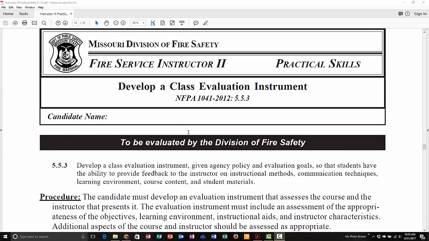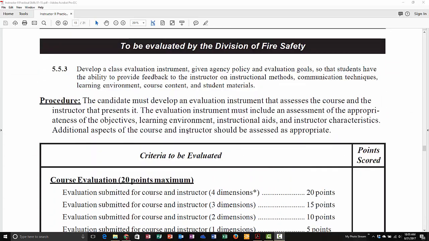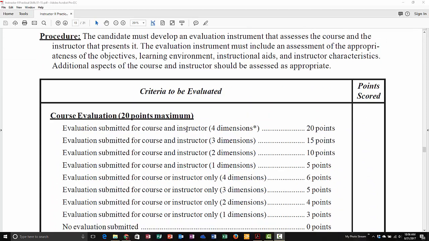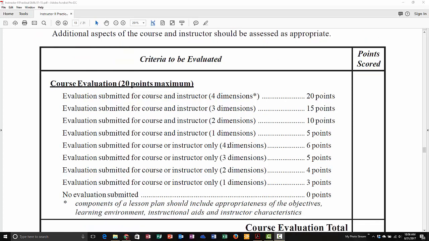Okay, same thing with this. This is a class evaluation instrument. This is part of your lesson plan, but it's going to be evaluated separately. The evaluation is submitted for the course and instructor, and it includes 4 dimensions. There's that little asterisk again. If we go on down here, the components of a lesson plan should include appropriateness of the objectives.